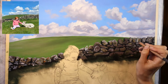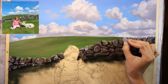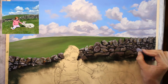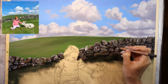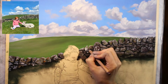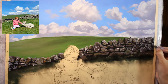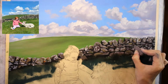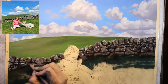And I actually made a little video about this as well for my patrons, just explaining while I was putting together the palette of colours, because I often choose out a palette of colours before I start to work. In fact, I always choose out a palette of colours. And although those colours may change a little bit throughout the painting, I may dump some colours out of the box, I may pick up some extra colours, but what I start with is a good basis of the painting, and it means that I've put a bit of time into thinking about how I can create some colour harmony in the painting.